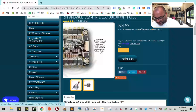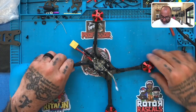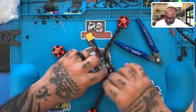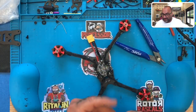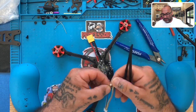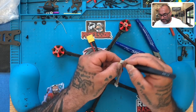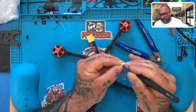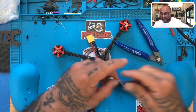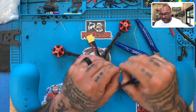So seeing that that's the case, I'm gonna make a little change here now, because my common sense brain forgot about this. I'm gonna actually cut the zip tie we just put on here, because I'm going to remove the harness and take out that no cable wire. The reason I'm doing that is because if it says no cable and I see a cable, I always worry about what that cable could do if it's connected to my equipment. So 1, 2, 3, 4, we're gonna lift up this tab right here and pull out the yellow cable. As far as the motor mapping for the rest of them, I don't care. Since I have to do the resource mapping anyway, it makes no difference to me. I just want to get rid of this extra cable, and there we go.